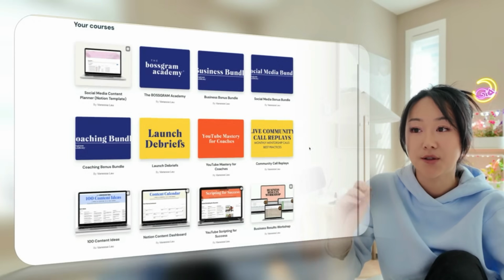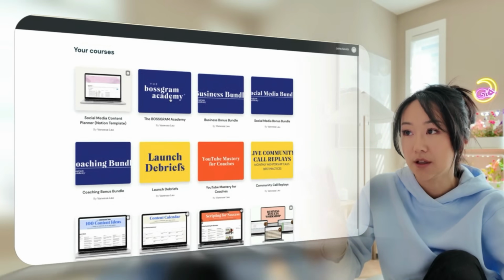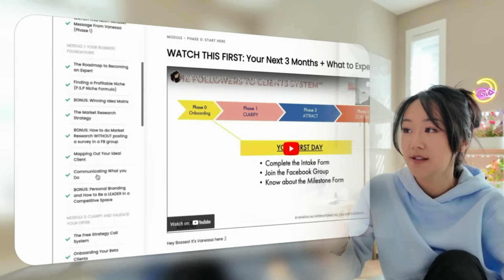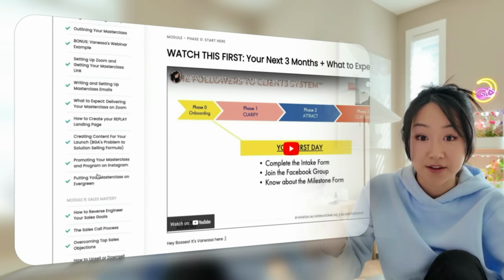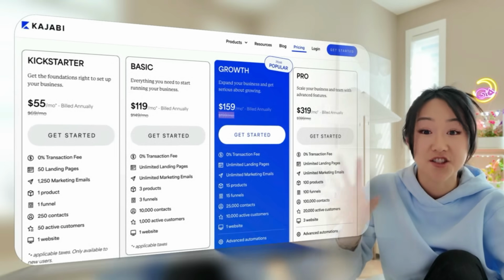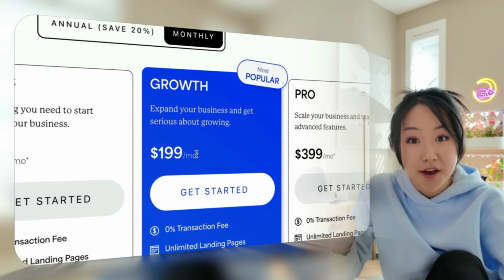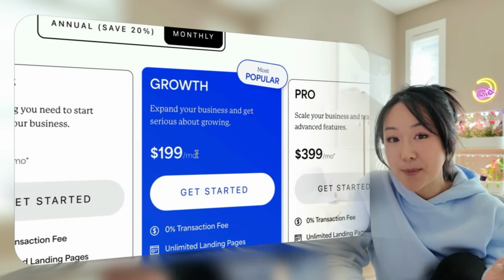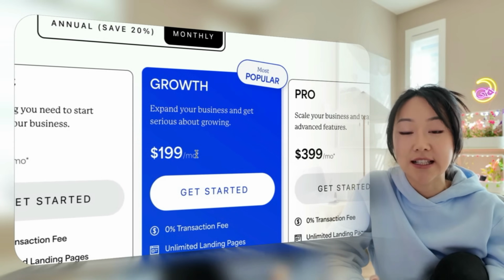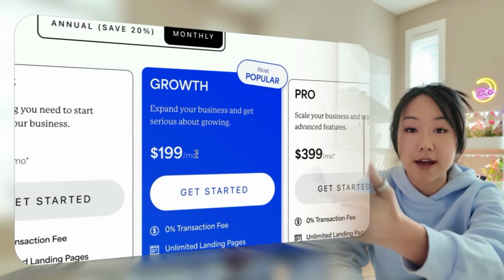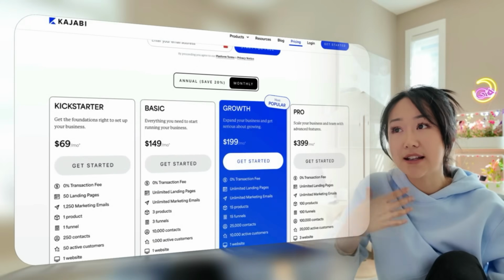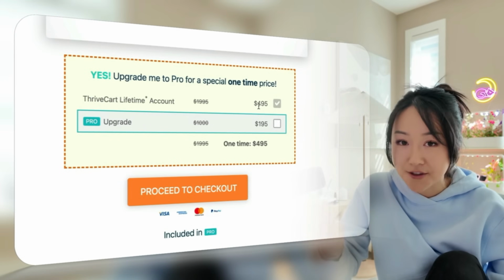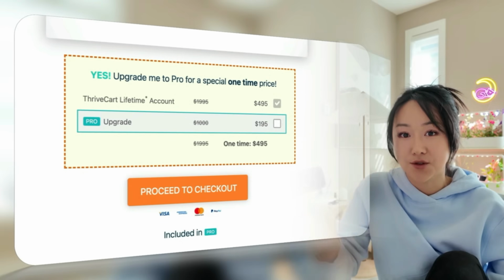This is also where I host my digital products. For example, if you click on my old retired program, the Bossgram Academy, all of the stuff is right here hosted in Thrivecart. Now, I used to use Kajabi. I was paying $200 a month just to have people have access to my paid products. But when I burned down my business and I retired the product, it just didn't financially make sense for me to still be paying $200 a month, which is why I switched to something like Thrivecart, where I paid a one-time fee of $500. And then I was able to access Thrivecart for life.